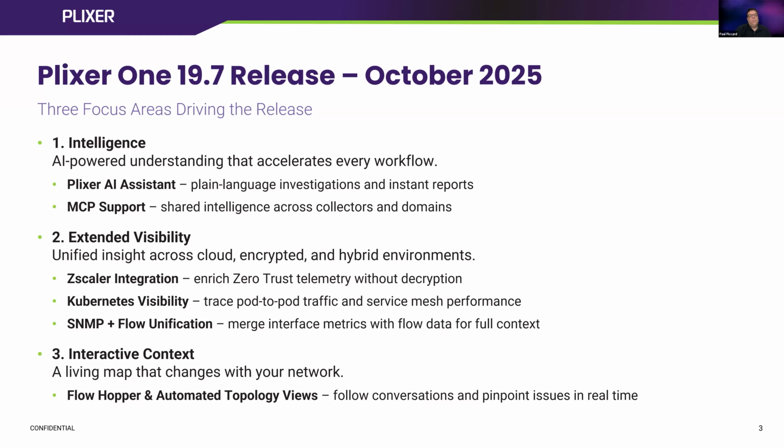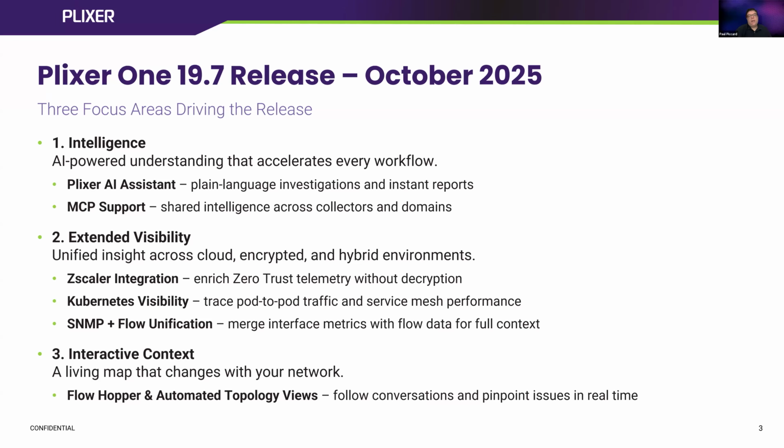Third, we're building interactive context. Basically, we've moved beyond static dashboards. Networks are moving so fast, they're dynamic, they're changing all the time. We have new versions of Flowhopper and automated topology views that start bringing the network information to life, showing not just where traffic flows, but how it behaves, how it changes, and our interface updates with those changes as well.